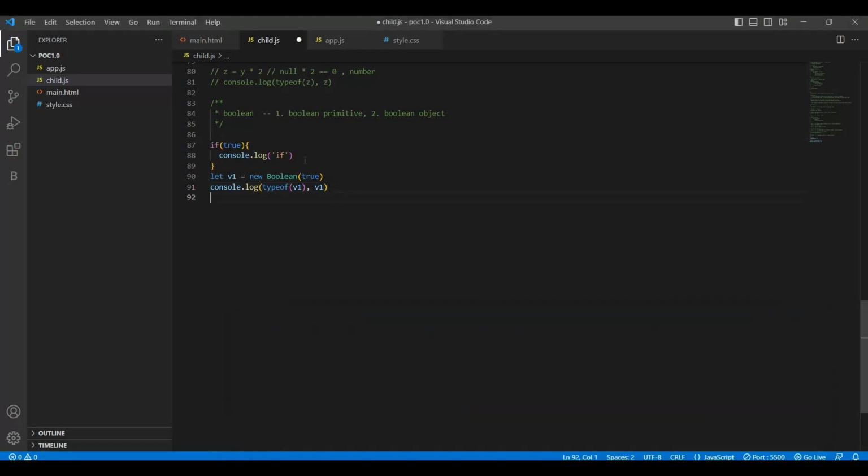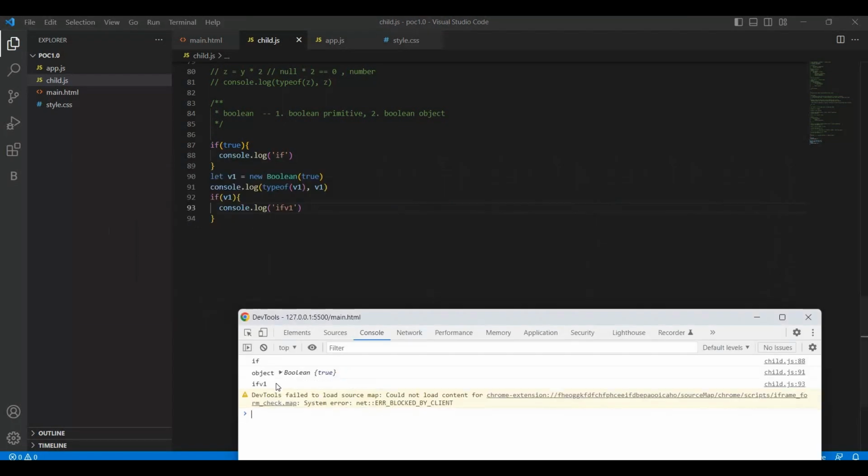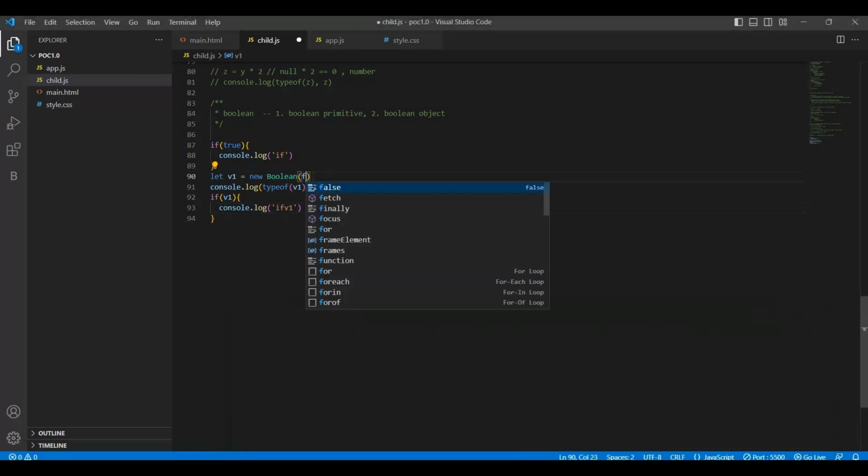Then why do we need this? What is the use of this method? In this condition I will give v1 directly, and here v1 will print. Let's see line number 93. Line number 93 is printing. Then I will try with false.